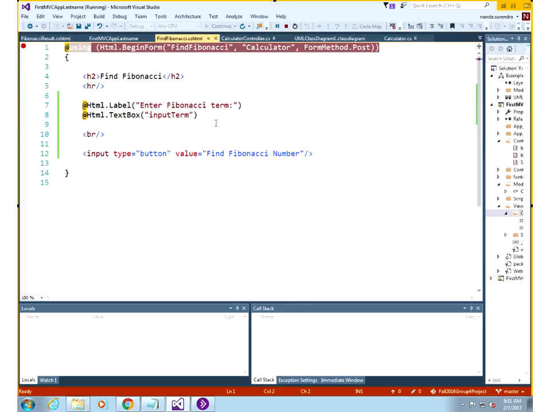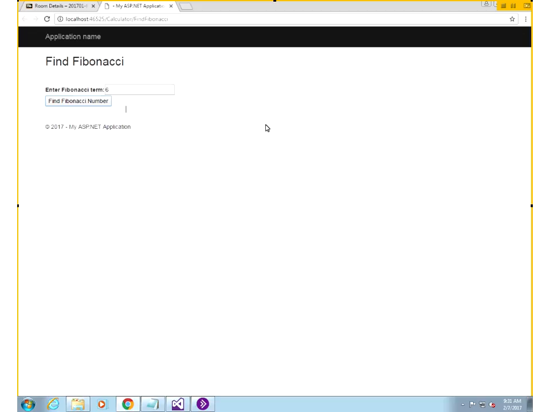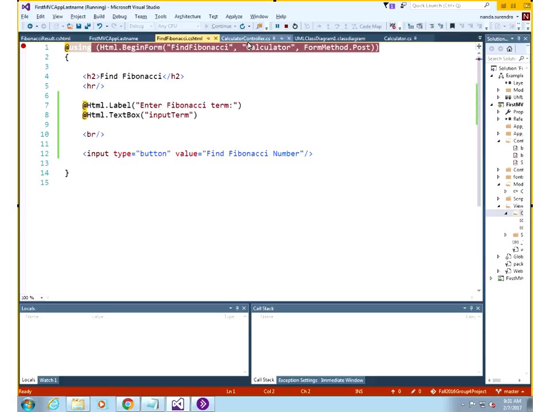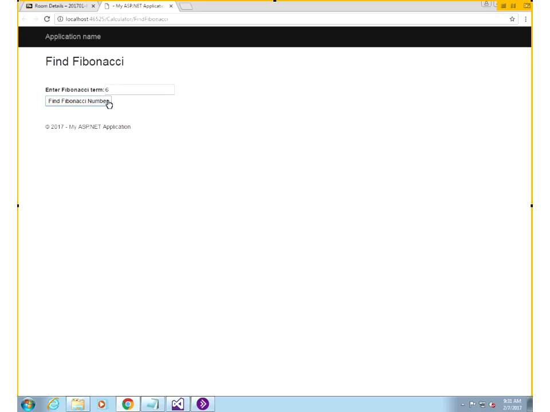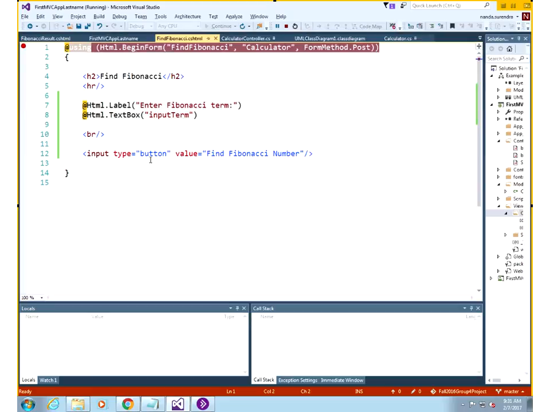Let's see. Which means that at this point, has it gone in? It's not activated, so let's see why it would not have activated. So which means that this input type button is not sending it over.